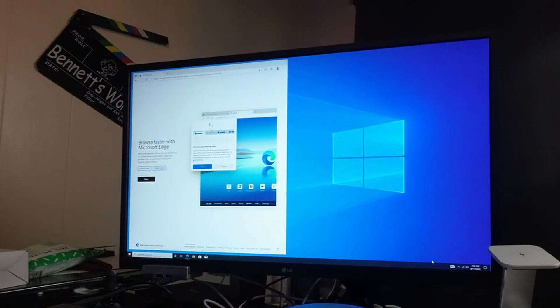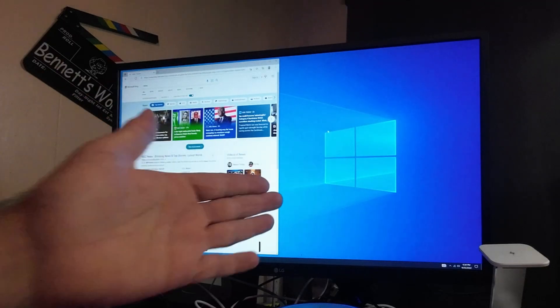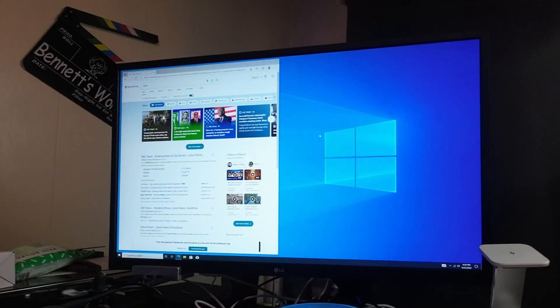Okay, here we are — it's fully loaded. I can barely hear the fan spinning from here, and we're connected to Wi-Fi. I'm going to surf the web for a second because primarily you're going to use this for web surfing. We have the internet up and running — you can see it's the Windows 10 desktop. Primarily you are going to use this for online shopping, reading, browsing the web, conference calls, light office work, school work — mostly web-based stuff.